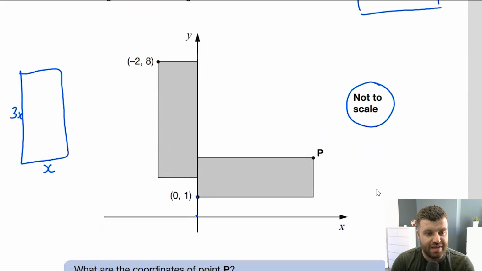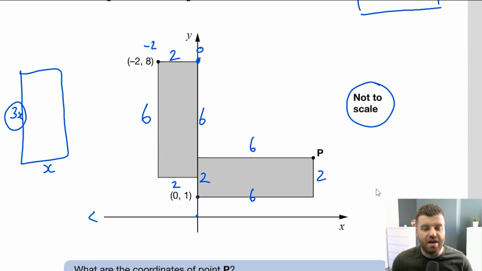But what we do know is that this here, -2, is the x value on the x coordinate, right? So if this is 0 and if this is -2, that means that the width of the rectangle is 2. Now, that is the key to unlocking the answer to this question. If the width here is 2, the length is 3 times the width. So 3 times 2 is 6. And we can label all of the rectangles now. That's 2, that's 6. That means that this is 2, this is 2, that's 6, and this is 6.